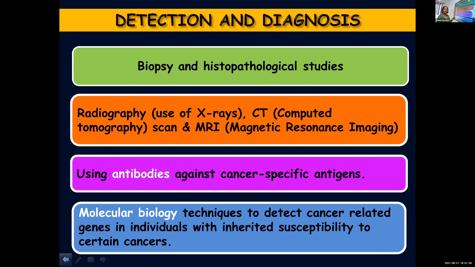With the help of molecular biology techniques, we will be able to detect the presence of certain genes — oncogenes. Cellular oncogenes or proto-oncogenes might be present in normal cells. When these come in contact with favorable conditions or cancer-causing agents, they might turn into active oncogenes and result in cancer. Proto-oncogenes are not in the active stage, but they become active when they get all the favorable conditions. If a person suspects susceptibility due to family history, they can use molecular biology techniques to detect cancer-related genes. If detected earlier, it will be highly helpful — they can prevent the disease, or if it is already active, treatment will be much easier.